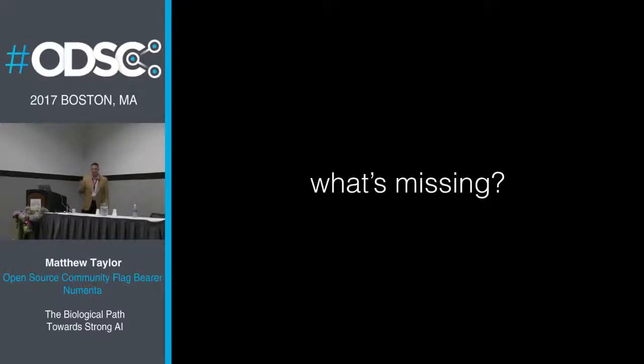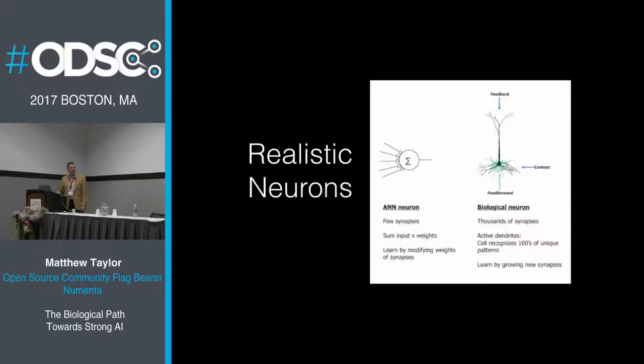I think there are some crucial things that are missing from weak AI, current technologies in AI. The first thing is realistic neurons. All of the AI tech, the deep learning, convolutional neural networks, all the stuff that you're hearing about today and in this conference, are originating from this artificial neural network neuron that was created decades ago. And when you compare it to what a real neuron does, a pyramidal neuron in the neocortex, it's really lacking in capabilities.